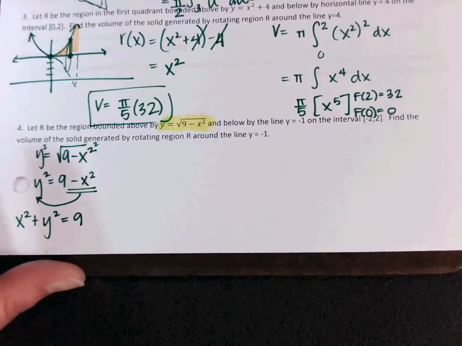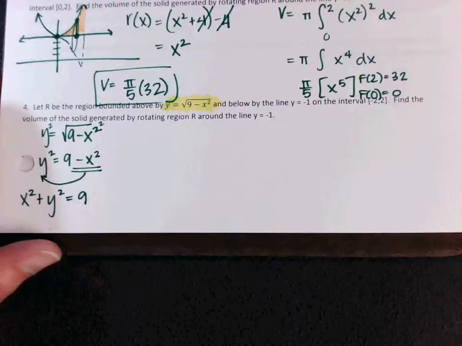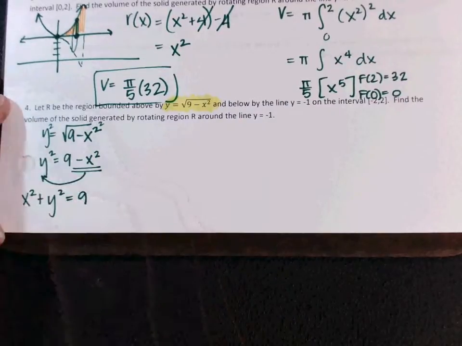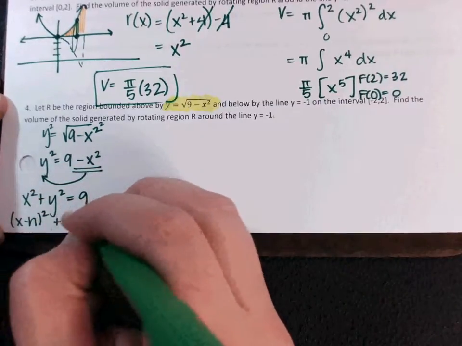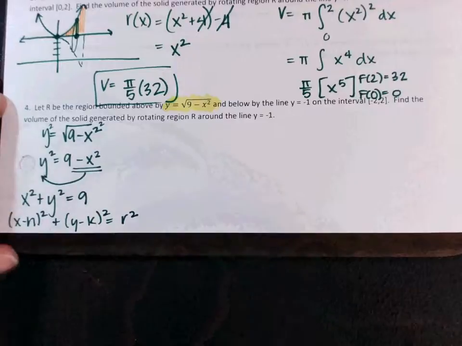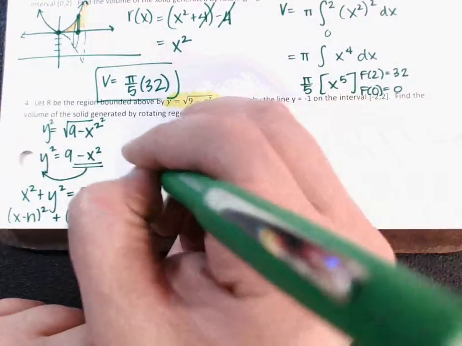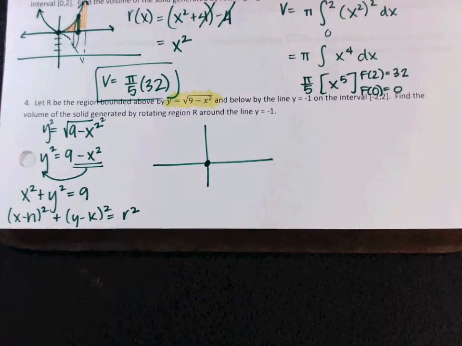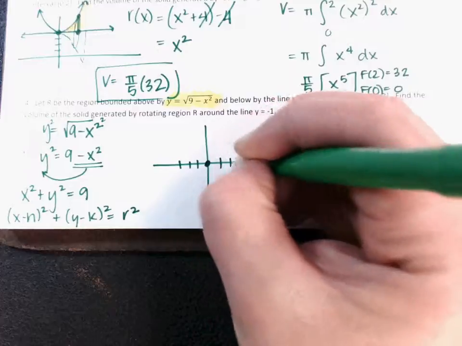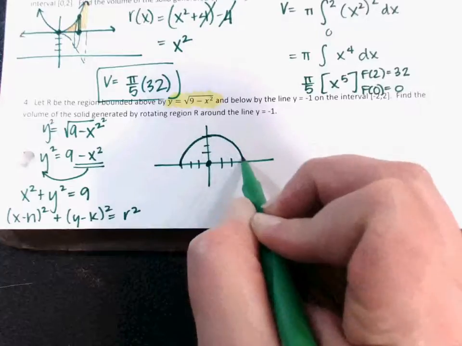Did y'all cover this in Algebra 2? That's a perfect circle. Where's the center? It's in the origin. So here's your general form: x minus h squared, plus y minus k squared, equals r squared. Since there's not a number with x or y, your center is going to stay at the origin. Okay, so let's draw a little picture here. Our center is the origin. And then if r squared is 9, what's the radius? 3. So my graph is going to be 3 up, 3 to each side.